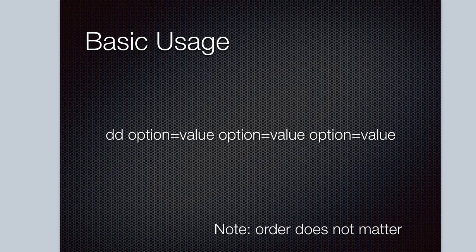The basic usage for the command is a little different than other Linux commands. Usually you give the command and you have a dash and then an option to control the behavior of the command, and then you might give it a source and a destination. With dd, you issue the command dd space and option equals value, option equals value, option equals value to control how it works. It's not like your basic Linux commands. It really runs more like a script or a program where you're feeding it the options that control its behavior.